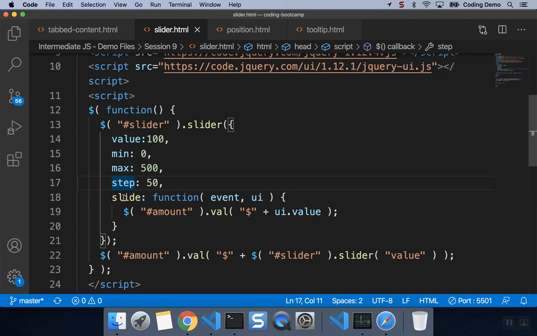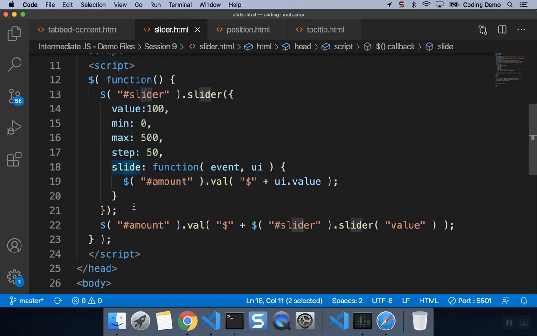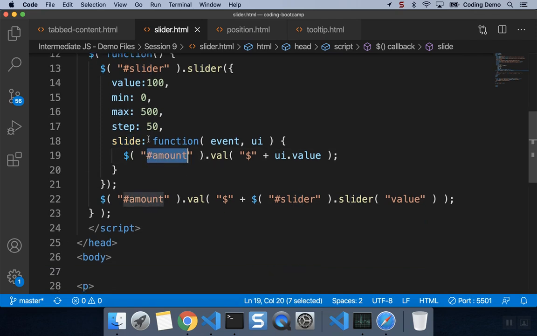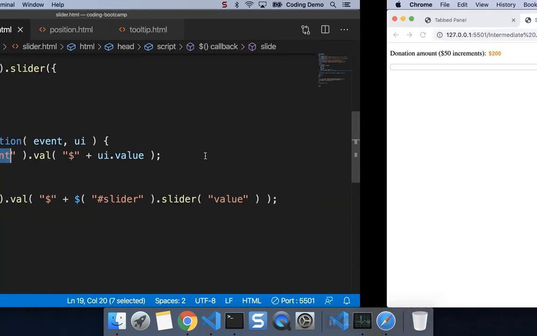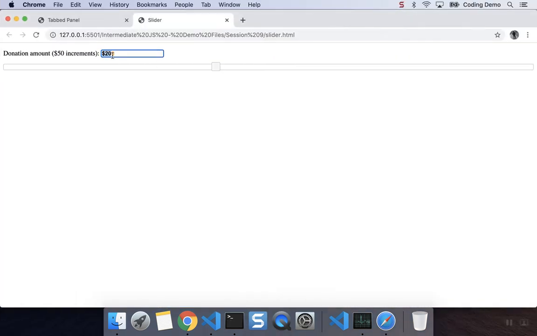Now with the slide event we are capturing here, we're setting the value for the amount input box with the ID amount. So whenever we slide, we're changing the amount value. And that's what you're seeing right here.